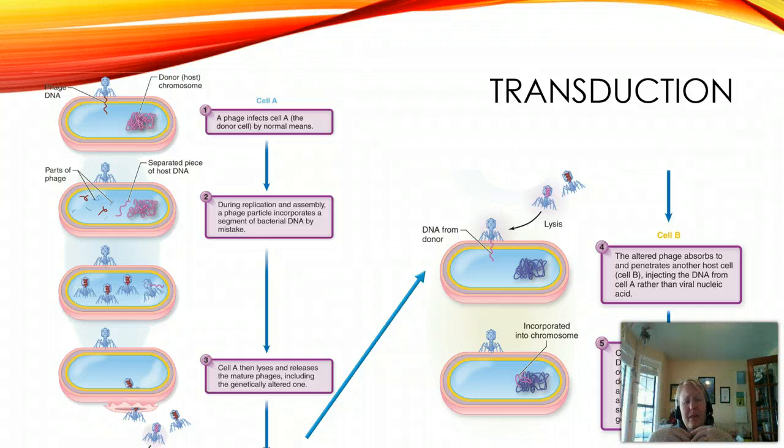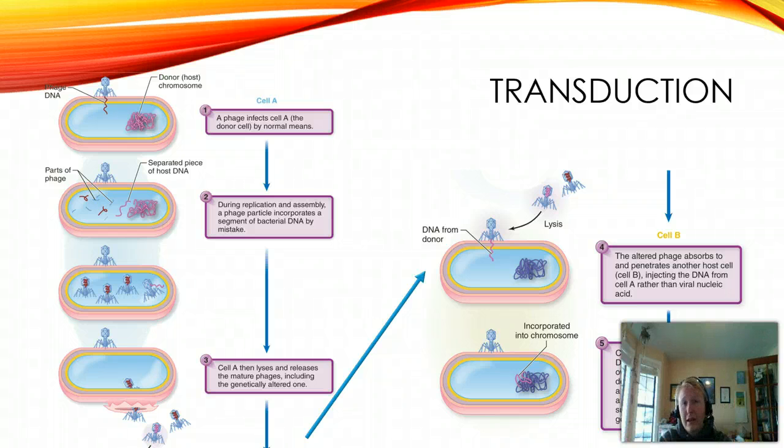Now, the key aspect about this, we've already talked about viruses earlier this semester. What happens in this virus situation is that the DNA of the host cell gets mixed up with the viral DNA. And so when these new viral particles are made, there are defective virions made as well, and they're carrying the DNA of the host cell. So they have a little bit of the host cell with them, and they don't have the viral DNA, which means that they can't really infect cells the way they normally do. They do travel to new cells and inject this DNA, which is incorporated into the cell, but it doesn't infect it and cause it to lyse, which is how this genetic information is then carried forward.